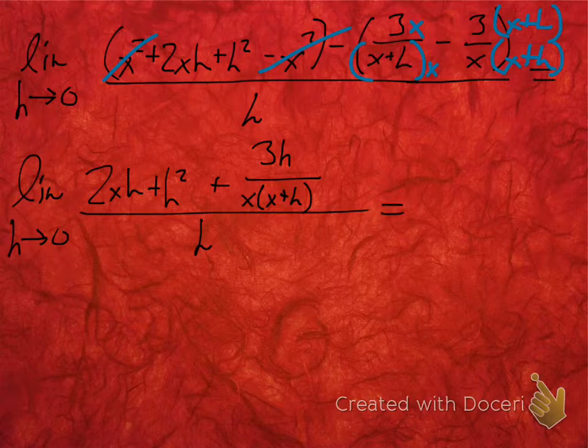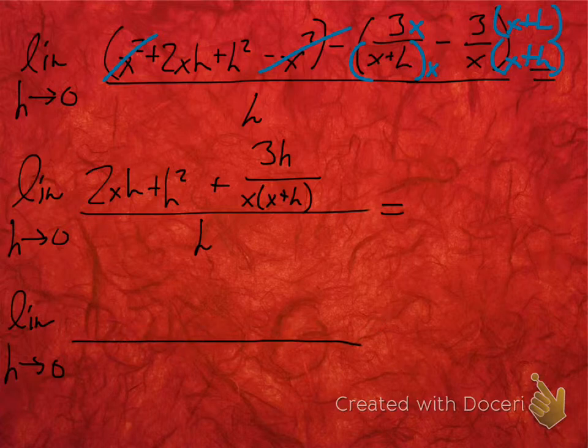So what's this going to equal? Once again, we're going to have our limit as h approaches 0. I know it may seem silly that I keep writing this every single time, but I think it's extremely important. It's not mathematically, procedurally correct to have this rational and keep saying it with a sign that denotes equality if we don't have this limit, because 2xh plus h squared plus 3h over x times x plus h, all of this over h, is not equal to this part right here. It's only equal to this part with a limit. That's why we have to have this limit here every single time, because that denotes true equality. So we put that rational in some brackets. Okay, pardon my aside there.